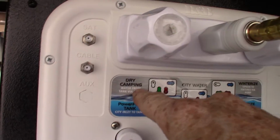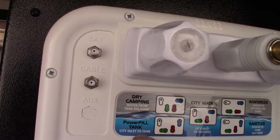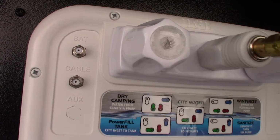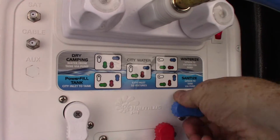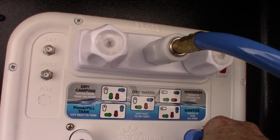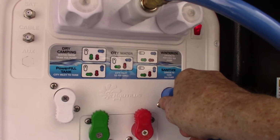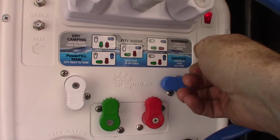Let's see here. I'm trying to get... Okay, and so to dry camp, I can't read it that well. To dry camp, you would go with this configuration here. Once you've got water in your tank, you turn on the pump by getting this configuration right here. We'll leave it right here because I think there's water in the tank. So if you wanted to test it, you could do that.